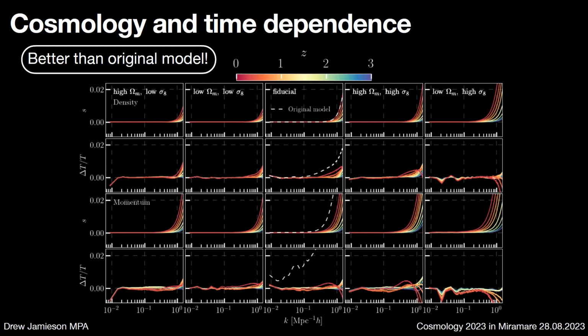And there's a huge improvement in accuracy, especially for the velocities, compared to training only on the displacement field, by giving it information about how the time derivatives of those displacement fields should also behave. So training on the full phase space all at once. So yes, this is a very successful way to augment this model with redshift dependence.